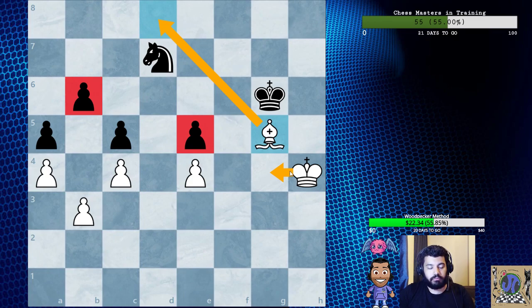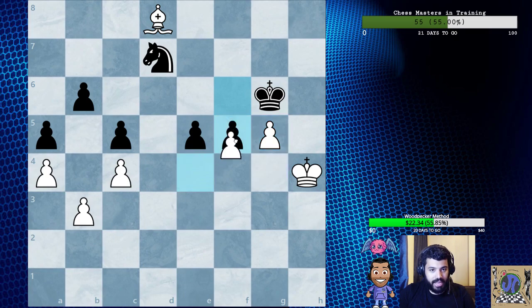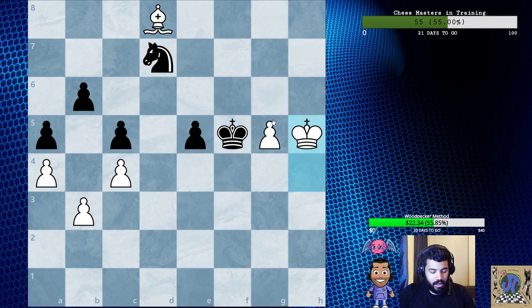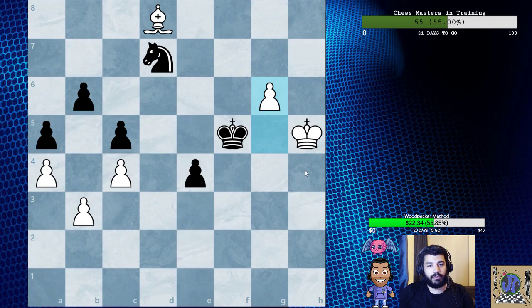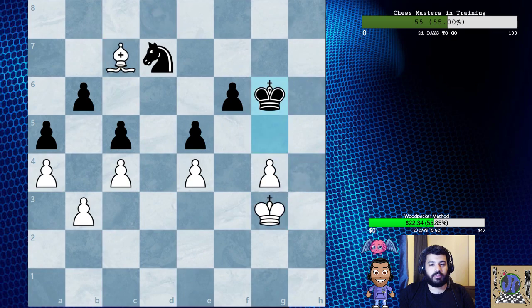Right, so the idea also, if F5 here. So let's say when you push E5, F5, E captures, King H5, and if E4, G6 just wins, because we can always stop the pawn via this. Okay, so yeah, E5 doesn't work.